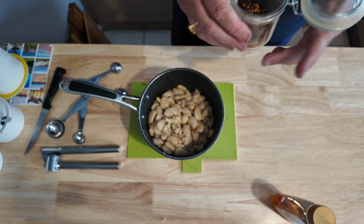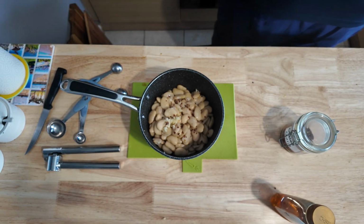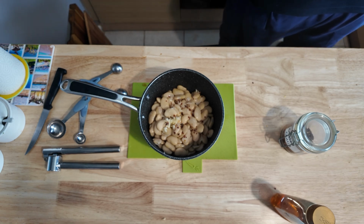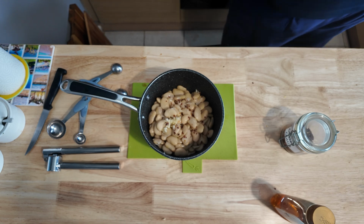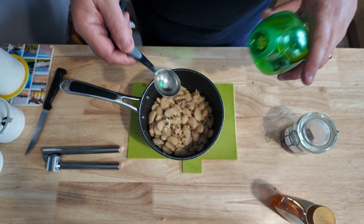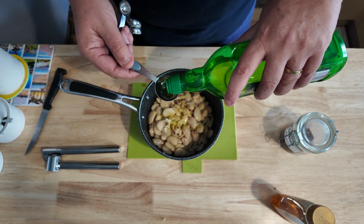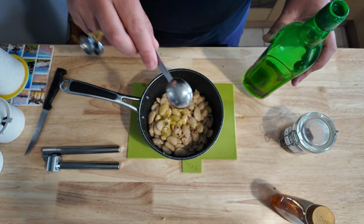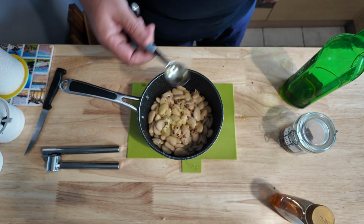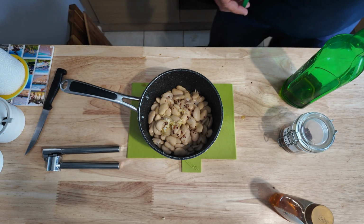There we go. And we also need our, one second, when I can find it, where is my olive oil? There's my olive oil. 2 tablespoons of extra virgin olive oil, which is what we have here. So basically that's going to get crushed down later on. So that is that bit done. So let's go on to the next bit.